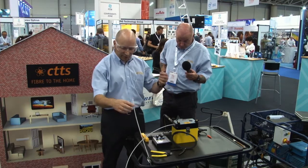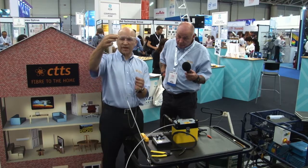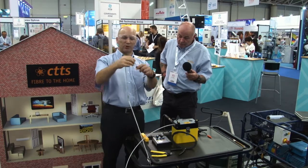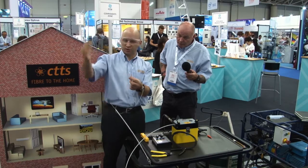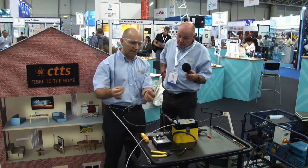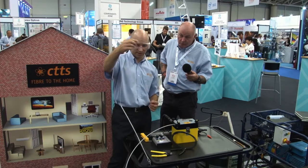Now the fibre is ready for splicing, and what I would do is I would take the end of the fibre, and you can see the buckling on the fibre. I would take the fibre all the way back till it's nice and straight and it's not been under too much stress. Cut that fibre away, strip back, take the primary coated fibres out, the resin that they're coated in, and then make the splice.